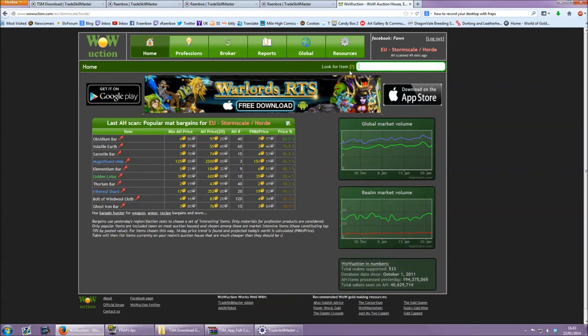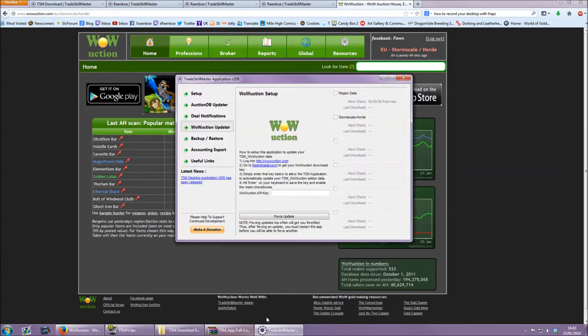So now what you're going to want to do is go to resources and click data export. At the bottom of the page is going to be a personal code for you, and you're going to want to copy and paste that code in here and press enter, and then it will download everything for you and allow you to check your total region data and whatever your realm is. It's going to allow you to tick it and it will start to download information for those realms.